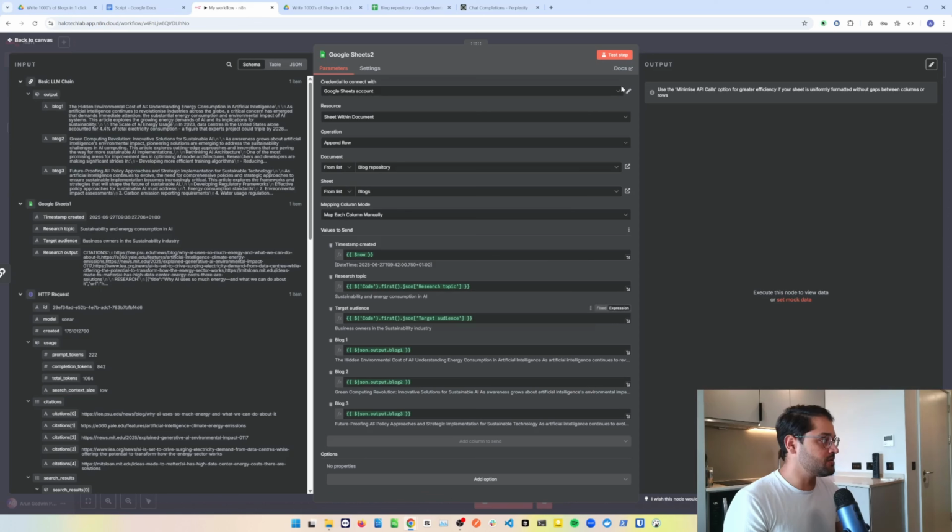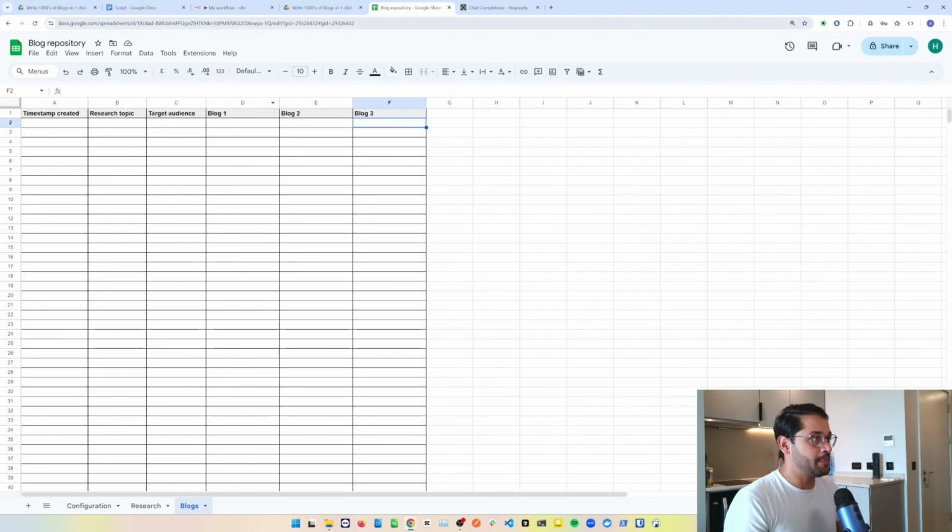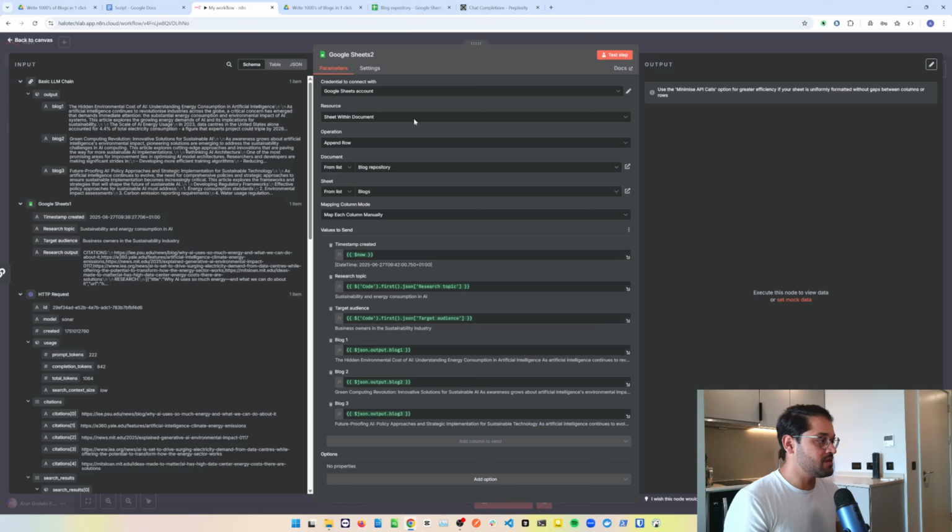Obviously within this automation, this is mainly focused around generating the actual content, but then within NaN and other automation tools, you can then even hook this up to your social media accounts, so to your LinkedIn, to your blogging platforms. Even if you wanted to create content for TikTok, Instagram, Facebook, YouTube, you can generate images and videos as well. So this is really just the start. And in some future videos, I'll be going through that kind of stuff too, the actual image and video generation for content as well. But this is perfect. This is a really good baseline.